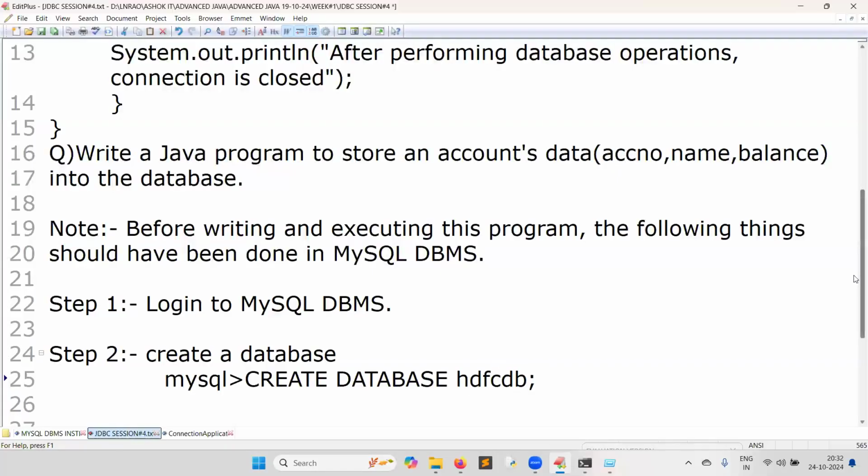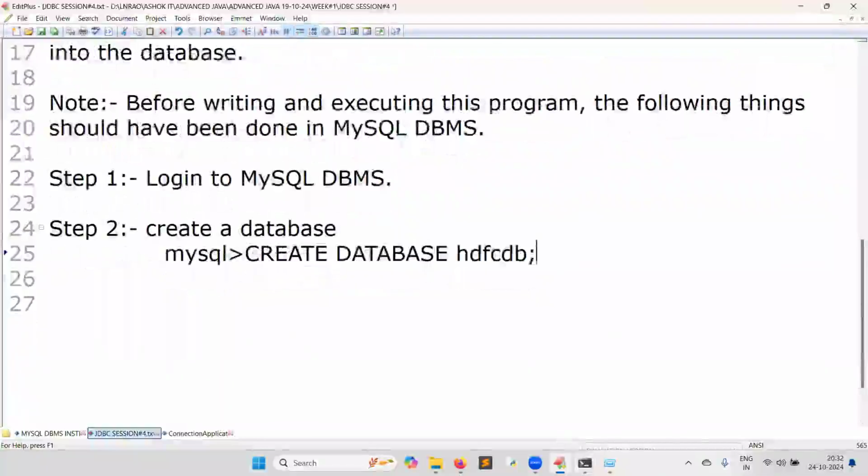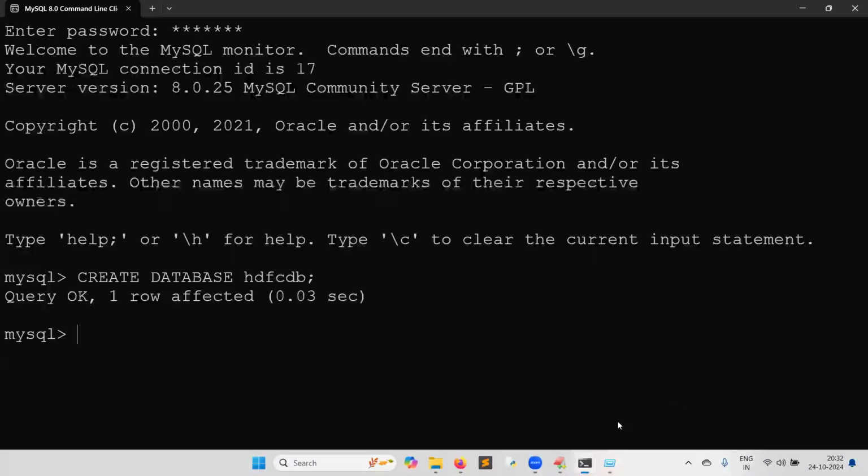The moment you press enter, okay, so what happened exactly? The database is created.